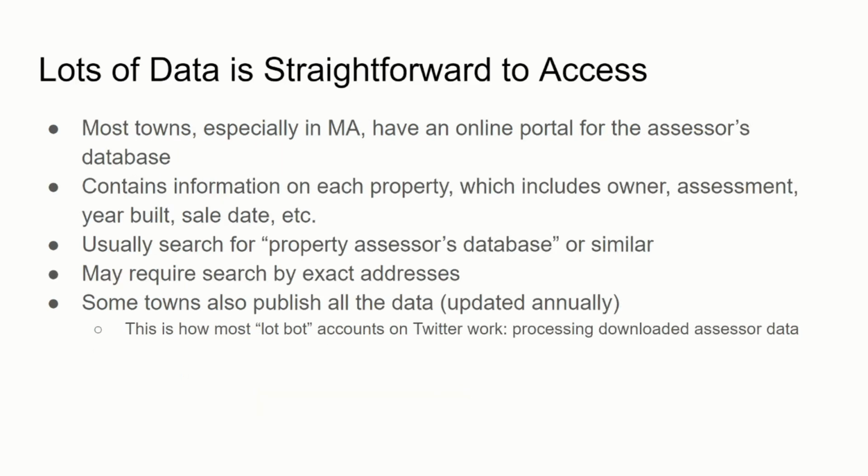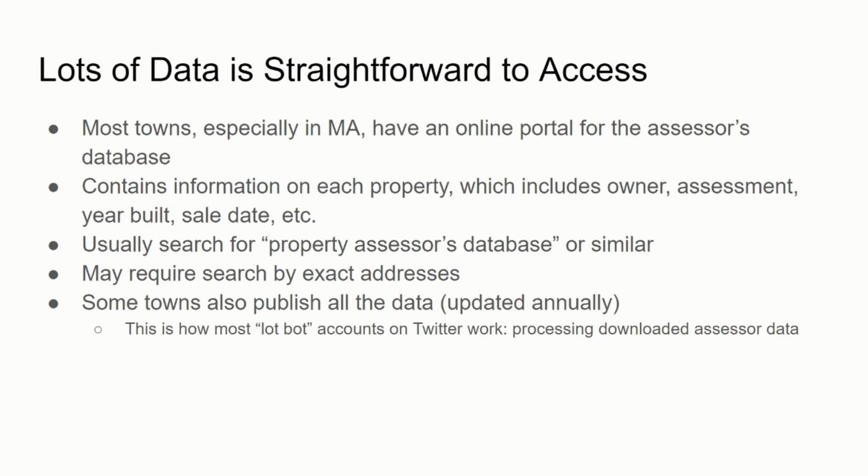Okay, so thankfully, in Massachusetts, we actually have a lot of information about the properties in the towns we live in that's relatively easy to access. Most towns have an online portal for their assessors database. It contains information about each property, like the owner, the assessment, the year it was built, and the last time it was sold.